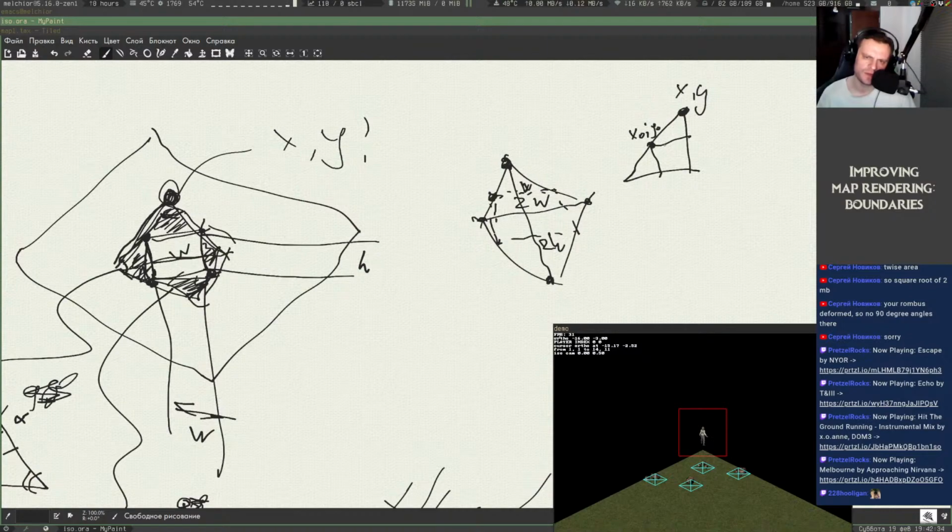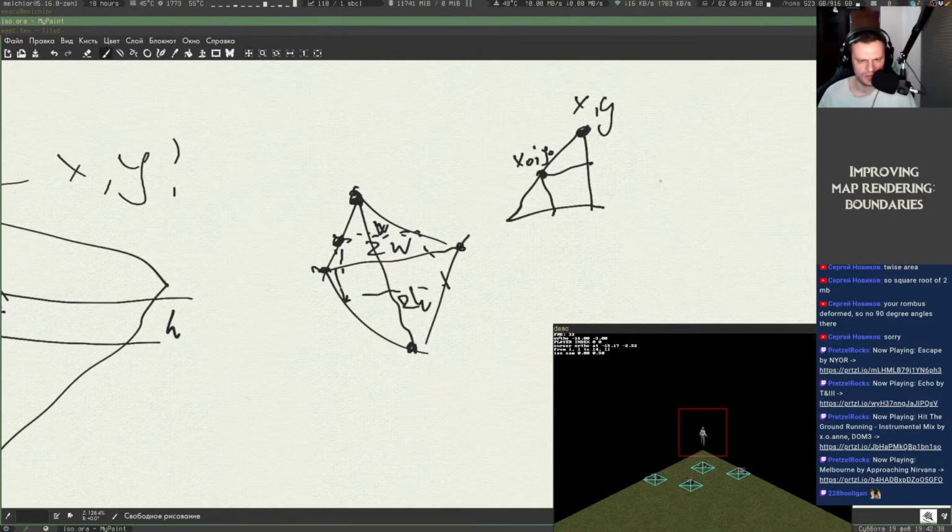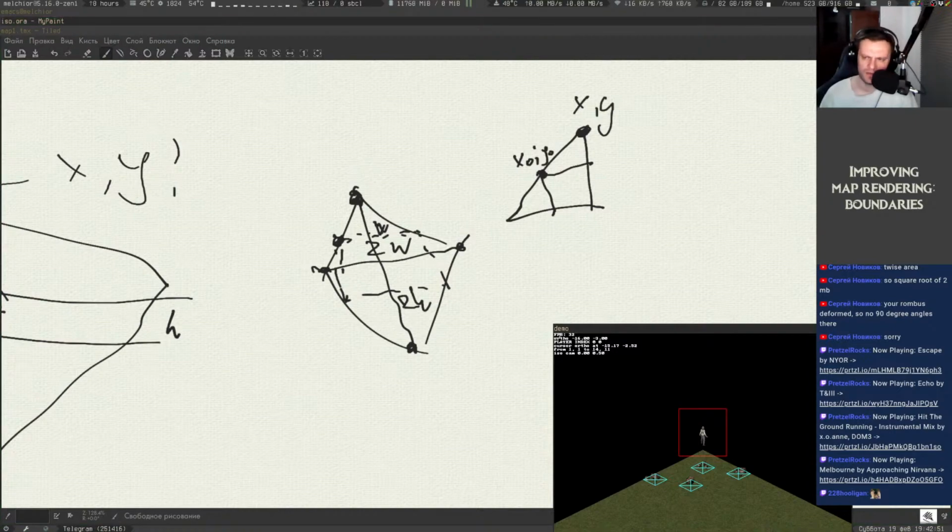So this thing here is, wait, can I like zoom in here? All right. So this thing here is what it is, like width and a half, I think. Yeah, you're right.